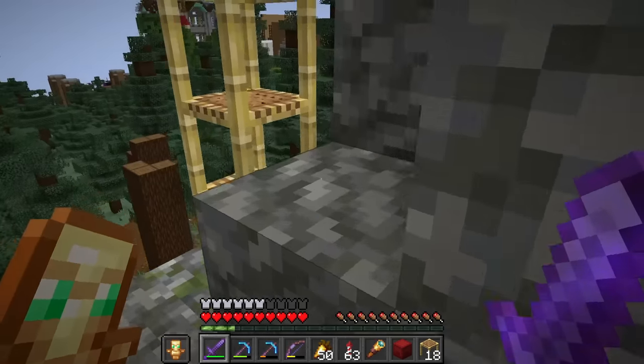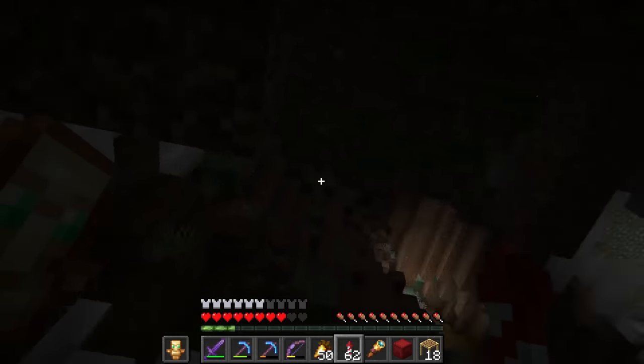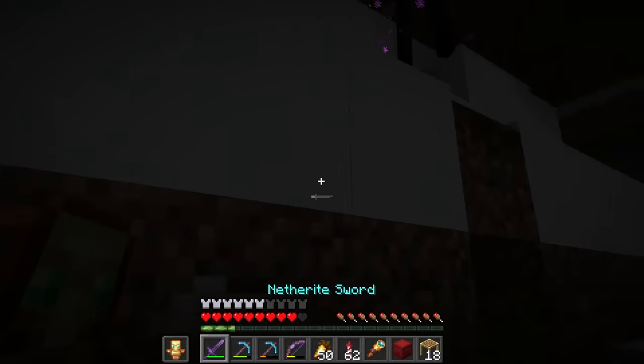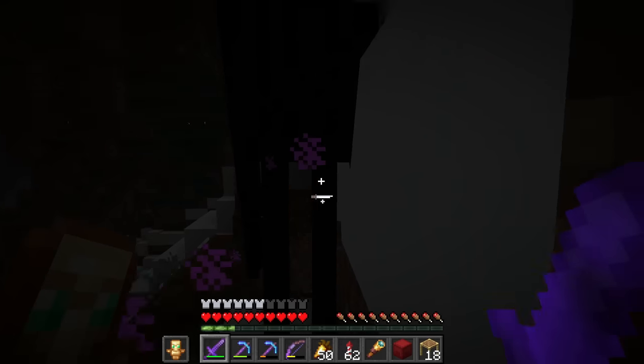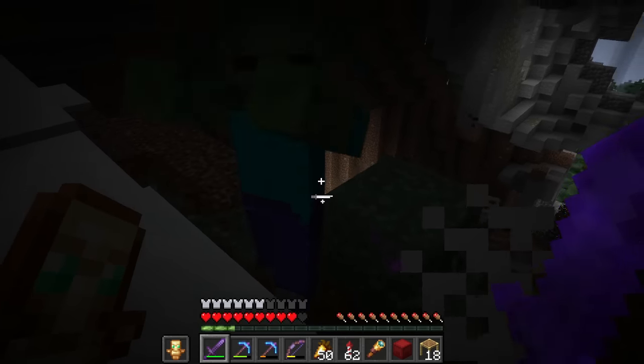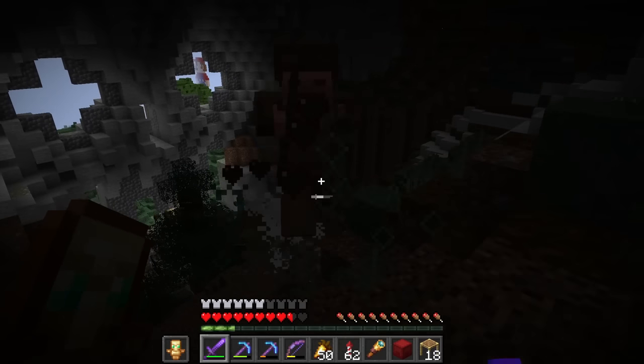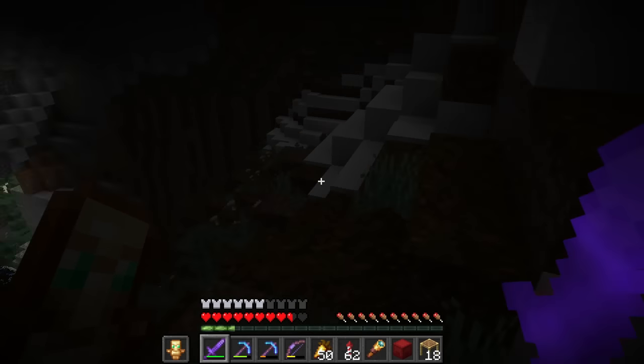Whoa, look how big it is inside. Whoa, this is so cool. Ow. Oh, we gotta get rid of these guys. Ow. Get rid of the Enderman. Oh, zombie. I need help. Get rid of the Enderman too. Whoa, there's skeletons and zombies everywhere.